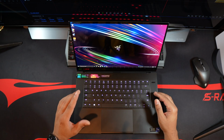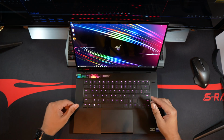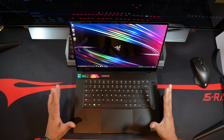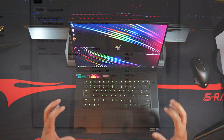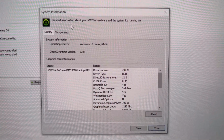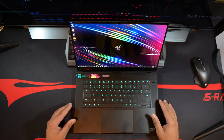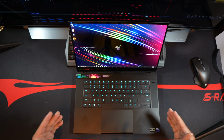And my final dislike, and I saved the worst for last. I would have said best for last, but it's not the best. And that's just this damn 3080 card. Max Q. Really, bro? Really? Come on, man. You say you have vapor chambers that keep your unit cooler than ever. So why the Max Q? Why 105 watts? I don't care if it is 3rd gen Max Q. Give me the power that I think I'm paying for.